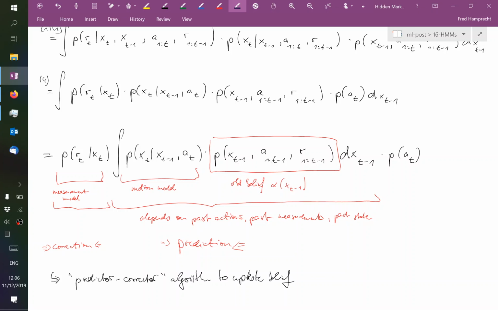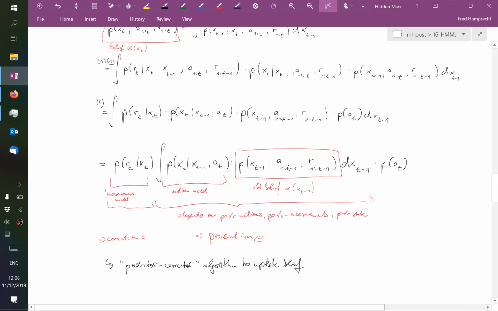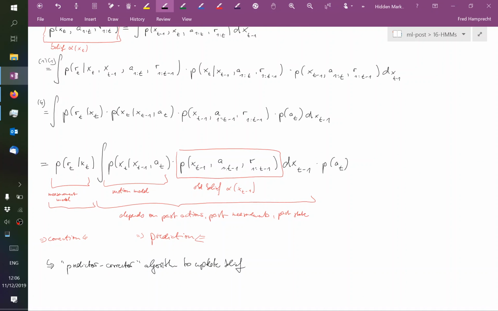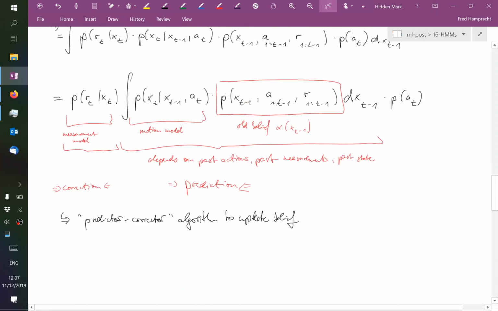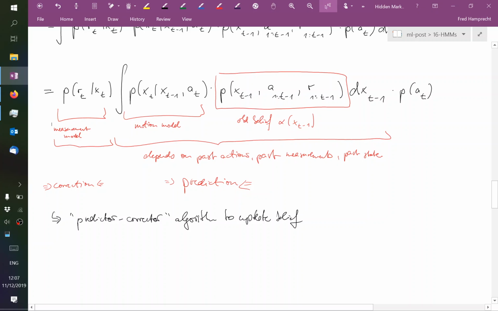Then this initial belief was combined with the motion model, as we performed an action. And then the variable that we no longer care about, x1, was eliminated, was integrated out. And this was multiplied with the second factor that encodes our new measurement to get our new belief, etc. So what we have here altogether is just an instance of variable elimination.